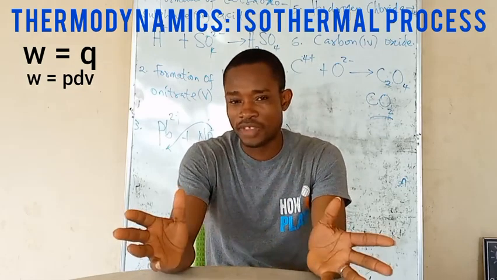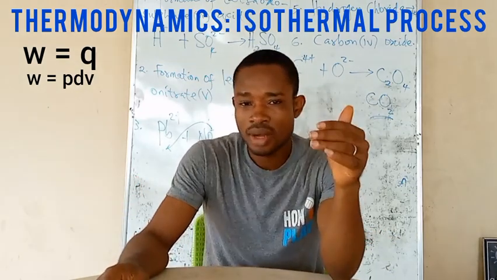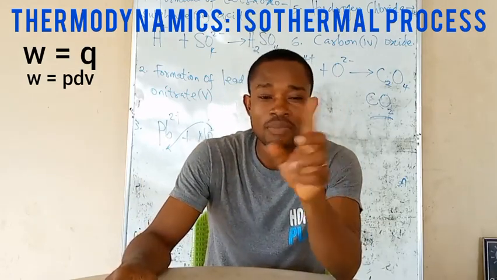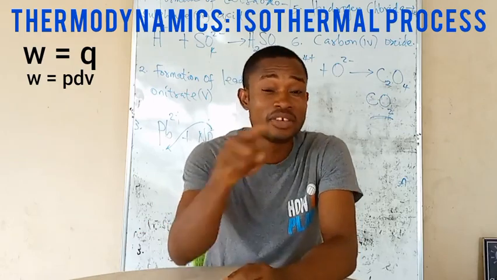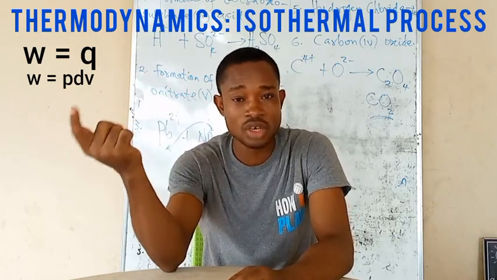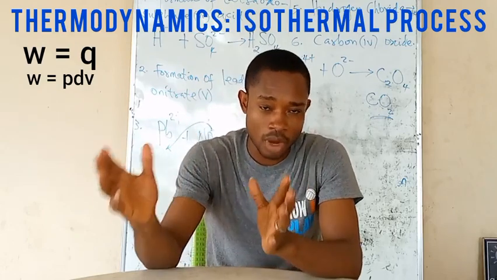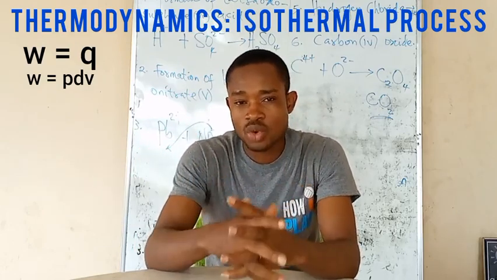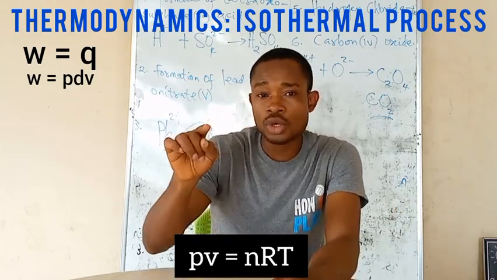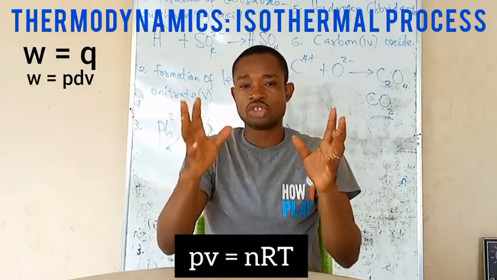Now how can we achieve this? Since we are integrating with respect to volume V, it means that the pressure must be written in terms of volume, because what you are going to integrate is the volume. Since the differential coefficient is dV, you are integrating with respect to volume. How do we introduce volume into this formula now? From the ideal gas equation, PV is equal to nRT. So simply, P will be equal to nRT divided by V.